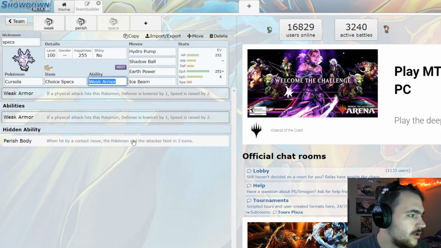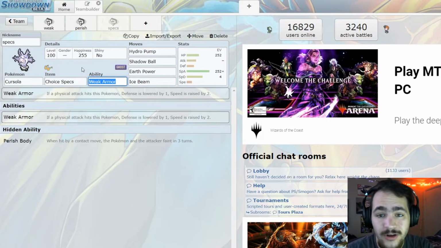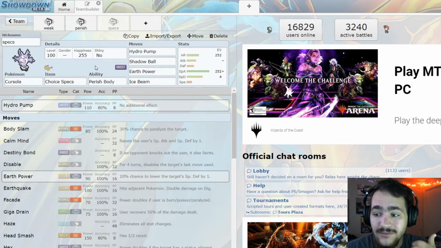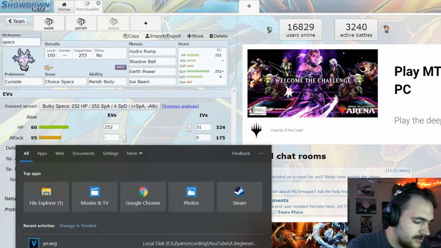The reason I put Weak Armor on this instead is, I figure that if you're trying to be a Specs, you may want to try to outspeed, but you definitely can go with the Perish Body if you want to try to save that defense and maybe run this with a Trick Room. But it has base 145 special attack with maxed out.